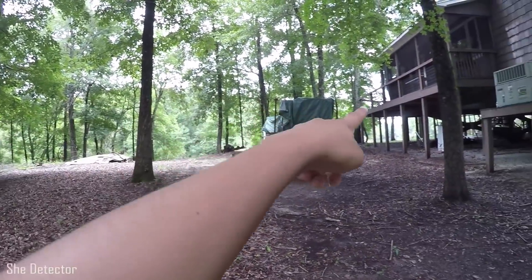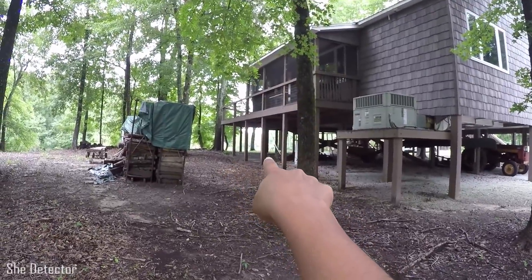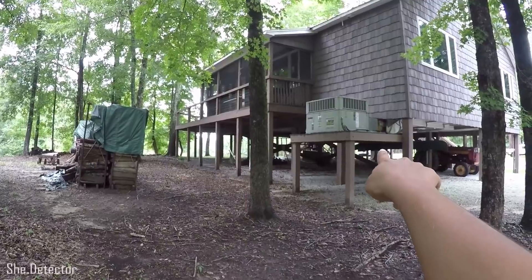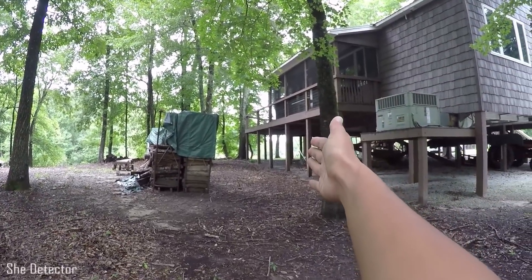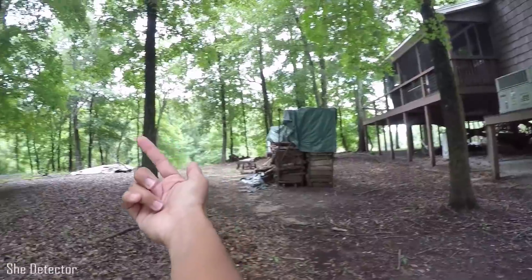Right over here is the river — I believe it's the Trent River but I'm not positive. He was telling us that they used to do logging here. He's got a dock that goes down there, and where the stairs are now is where they used to slide the logs down into the water and float them down the river. He was also pointing out some trees on the other side of the house where, back when we were still at war, they used to dig their foxholes and snipe enemy soldiers coming down river one by one before they came around this bend.